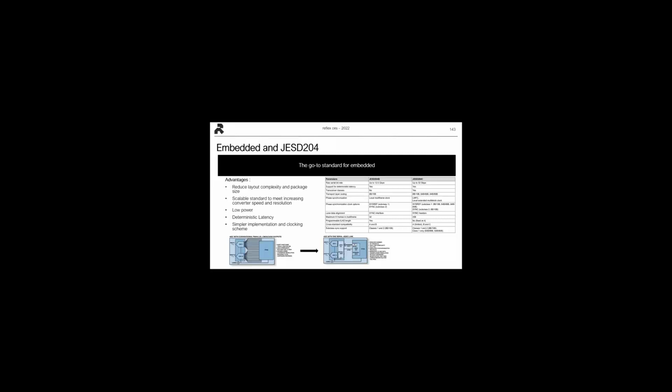In terms of layout for our CAD team and hardware designers, you only have to route the transceiver, the SYSREF clock and the device clocking between the FPGA and the analog converter. So that's simpler, that's a smaller package, that's more efficient in terms of power, and you can also achieve really high bandwidth, as you can see, with JESD204B up to 12.5 gig, and for 204C up to 32 gig.